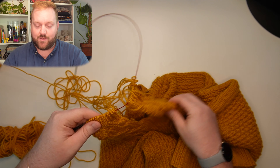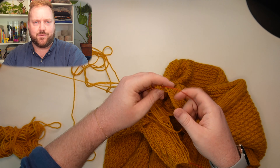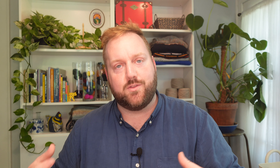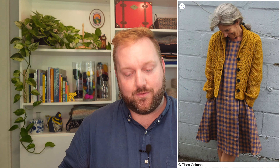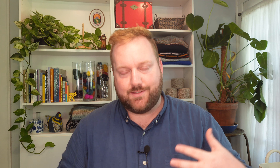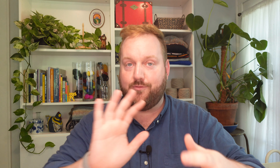I chose to line up this project with a really enjoyable family vacation — a traditional trip we take every year to Hilton Head Island, South Carolina. I took all the supplies I needed so I could get through most of the project, and I did. It's been in my bag and suitcase since I got home a week ago and I haven't worked on it; I've been working on other things. It's a beautiful sweater. I'm a big fan of the pattern, big fan of the project.